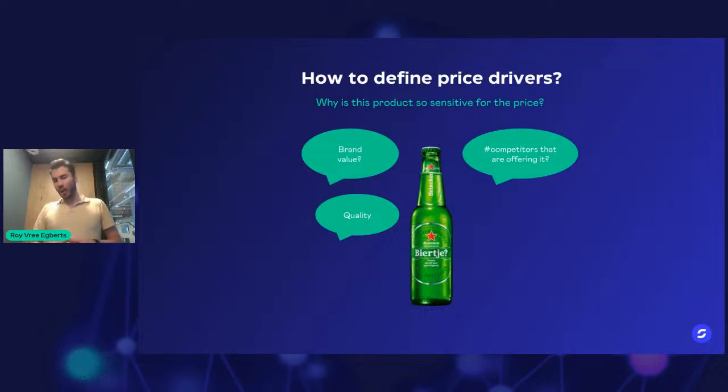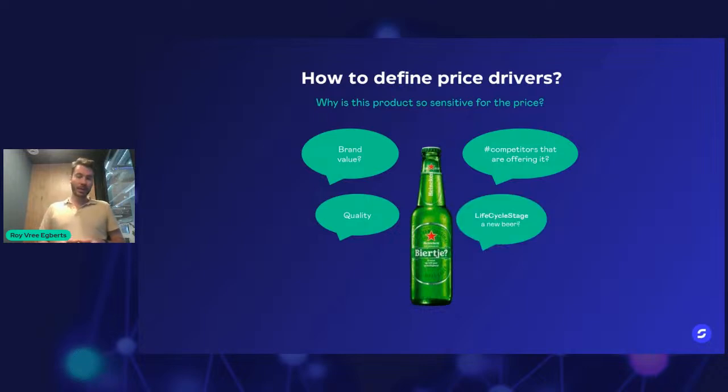Another one, of course, is quality. Some will discuss this, but Heineken is a premium Pilsner. So people will say there is a certain premium to it compared, for example, to Schultenbrouw or another beer. People are willing to pay for quality. So the quality of your product definitely also has an impact on the willingness to pay and is a driver for the price of a specific product.